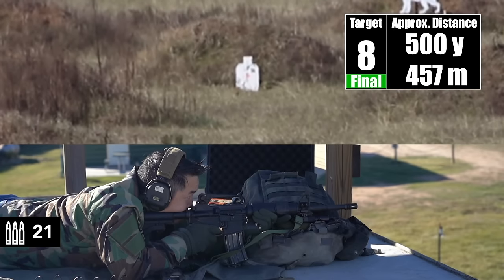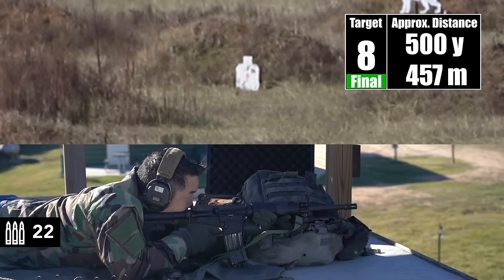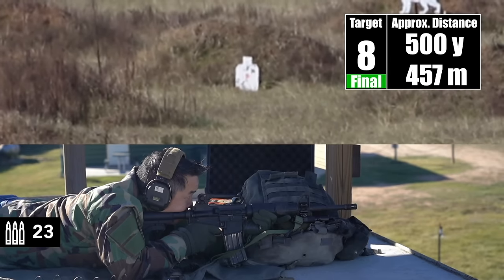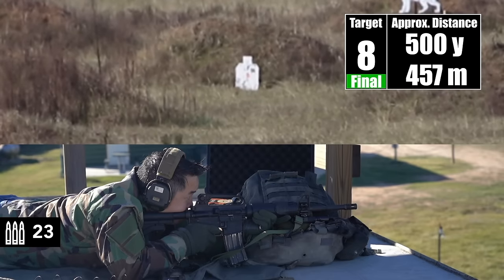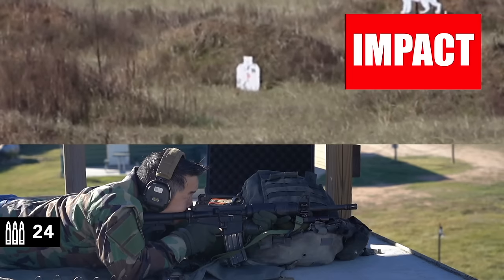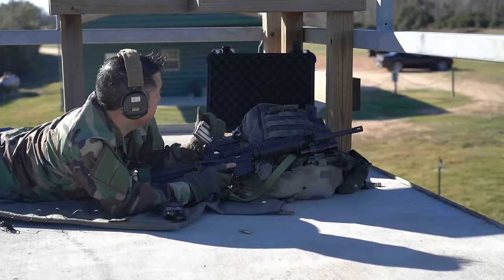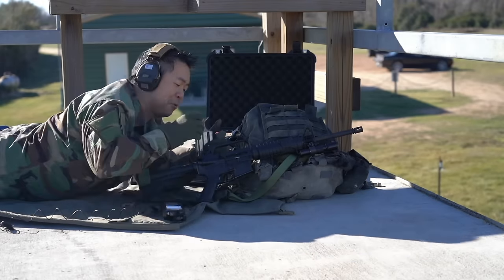Impact. Just sailed that one. Okay, got it. Those two shots, I said you sailed it, they were too short. The first one skipped up over him, and the second one I saw the impact short. Okay. Good windage. That's it. Nice. The XM4, my friend. Woo, baby. The M16A2 carbine.